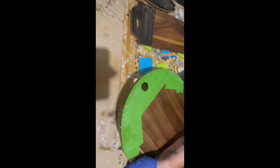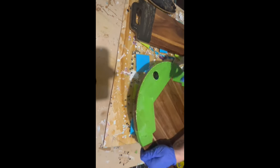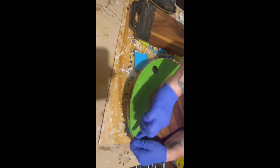I feel like I'm having to do this for a bit long because I've probably left it a little bit longer, because it's been a warm day today in Australia when I did this. Probably not the best day for resining, but that's okay. Ideal resin temperature is about 25 degrees. I might have been resining when it was a little bit hotter. So it's just food for thought. I was trying to get some products done.